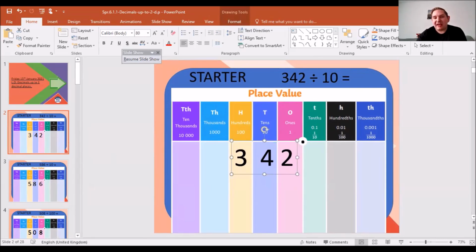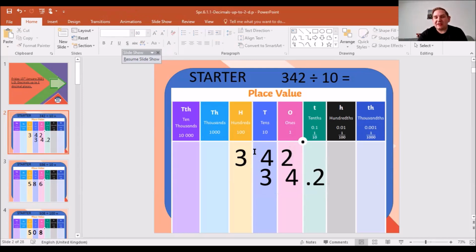So where we have a 2 in the ones column and a 4 in the tens column and a 3 in the hundreds column, they will all move one space to the right, which now means that we have a 2 in the tenths column, a 4 in the ones column, and a 3 in the tens column. And we also must remember to add in that decimal point. So 342 divided by 10 is 34.2.